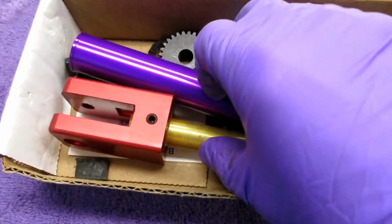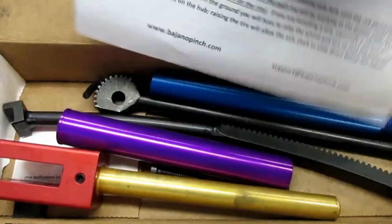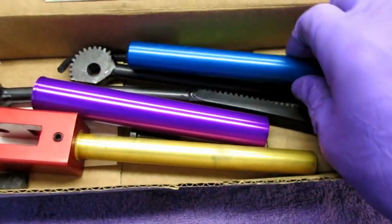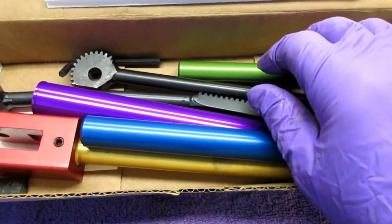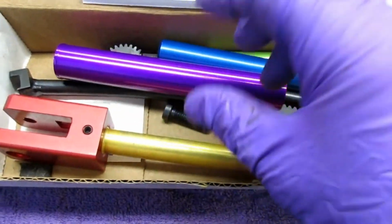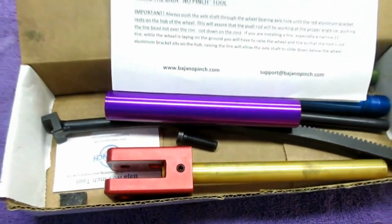So this is the tool that we're going to be trying to test. It's called the Baha No Pinch. They give you a decent set of instructions, and there are videos on YouTube that are very explanatory about mounting dirt bike tires. I haven't found one mounting, and maybe this is, again, I'm not pretending I know. Maybe it's not going to work. I don't know.